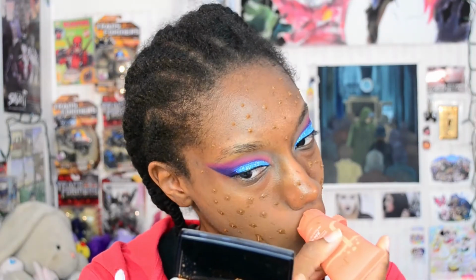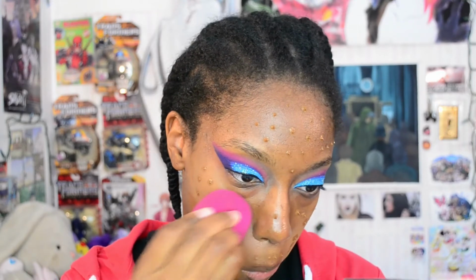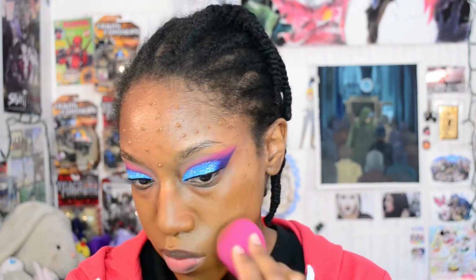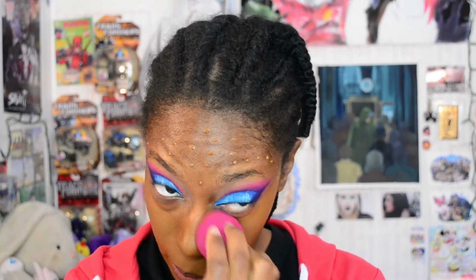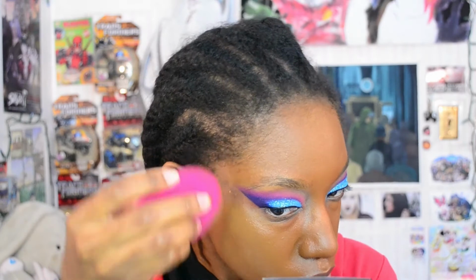So I just put little dots all over my face, blend it out, and if I see that I need more coverage later, I'll add it, but I'd rather start light and build my way up as opposed to have too much and be stuck. Alright, you can wipe it off. You're not really stuck, but y'all get what I'm saying. So of course, just going in with a damp beauty blender, it's damp with water, and just blending everything out.